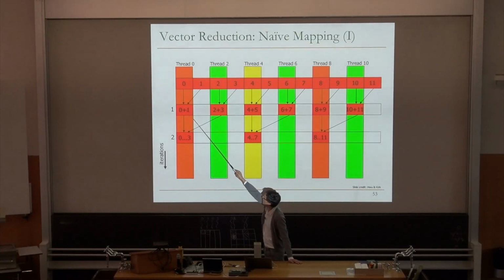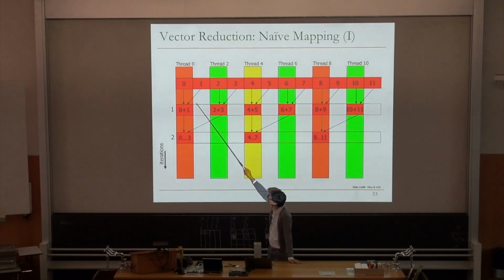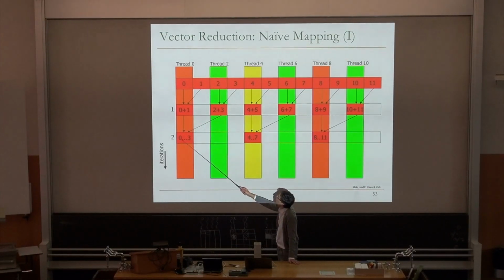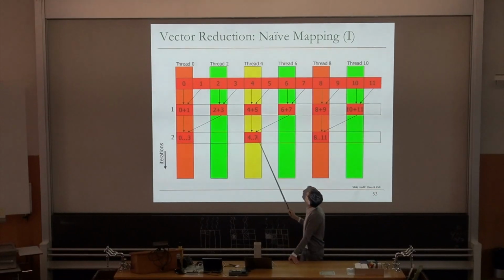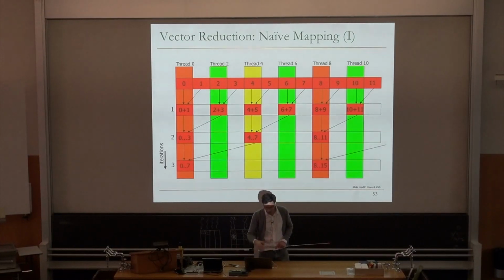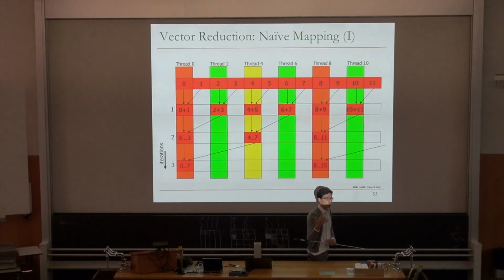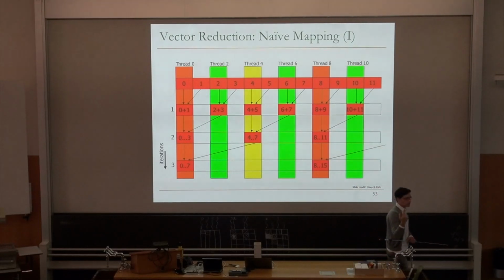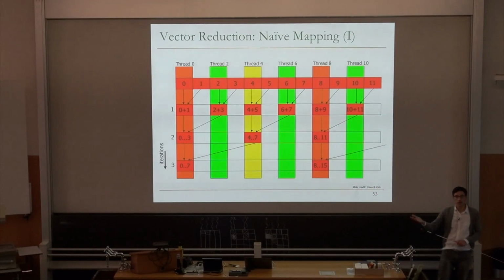So after having even threads in the first iteration, in the second iteration we would be adding this thing here and this thing here and producing this result. And we only need one thread for that. So now instead of having even threads, we only have threads that are multiple of 4, right? So thread 0, 4, 8, and so on. And it's going to be worse in the next iteration, and in the very last iteration we will only have one thread. That's okay, because obviously we need one single thread to execute the last addition.